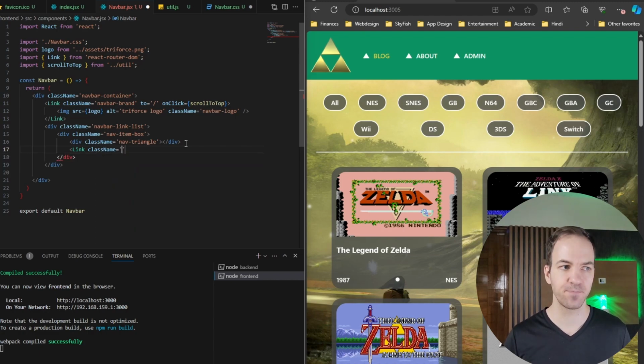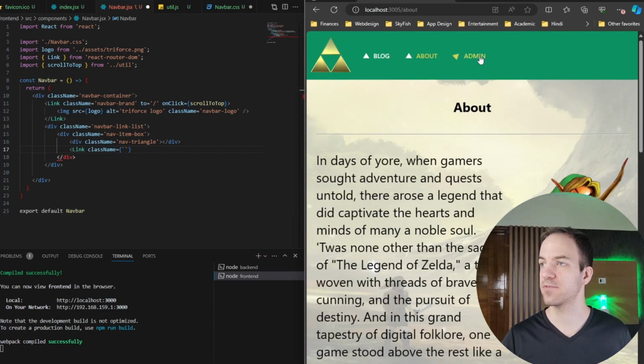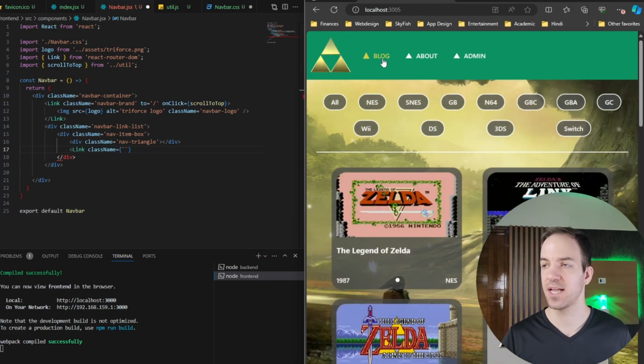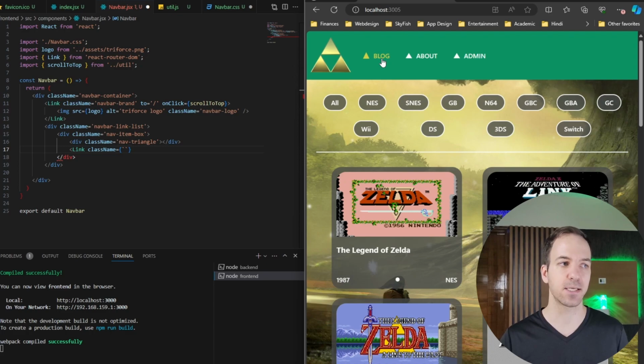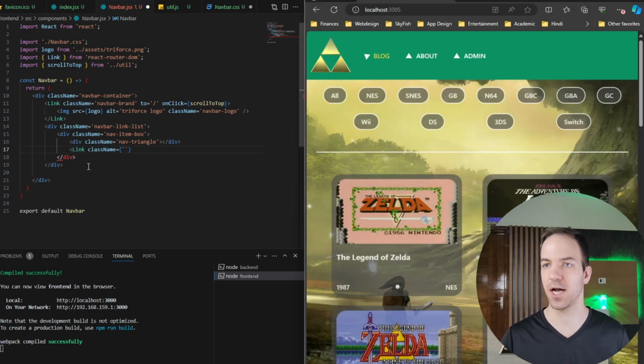And my className is going to be equal to, so basically, I need to not put this in quotes. I need to put this in JavaScript so that I can do a string template. And the reason that I need to do that is because if I click on any one of these, you'll see that whichever one I have selected turns yellow. And the way that we're doing that is essentially we're going to be tracking our current location and then applying a style to make this yellow based on if it's the active link or not.